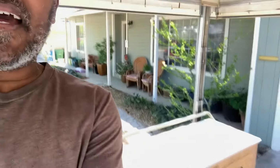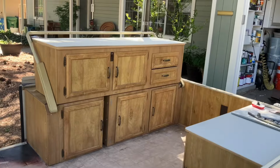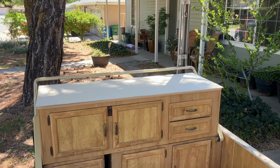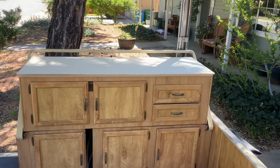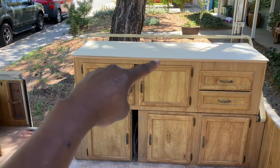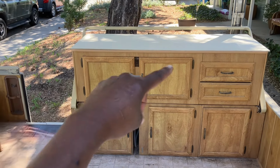Okay, and so then let's go inside the trailer. Actually, you know what I'm gonna do? I'm gonna turn the camera around real quick. I'll be right back. Okay, so we got the camera turned around, and as you can see, I just went to the hardware store and I got new plywood for the top of the cabinetry and the drawers here.